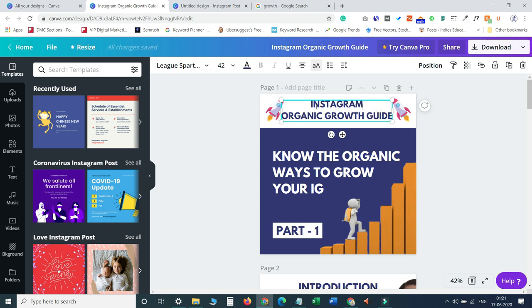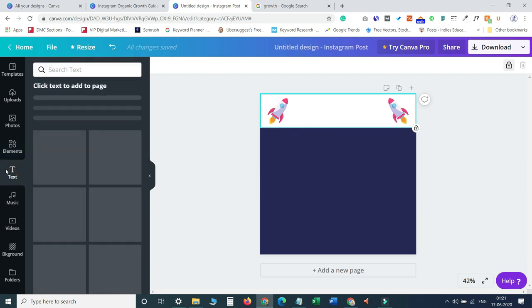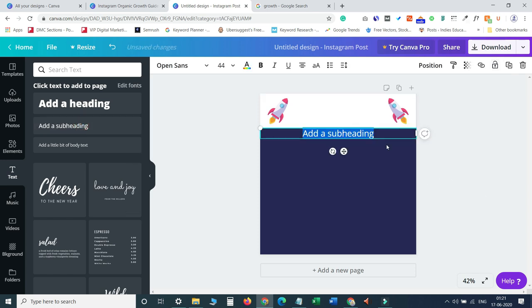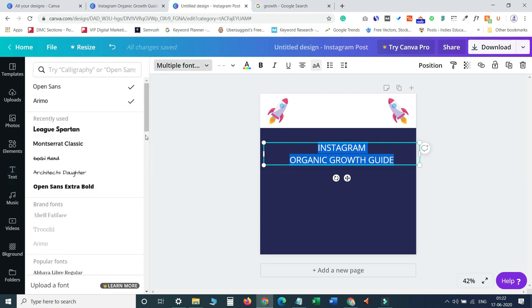To do that, I'm copying this text and now click on text, add a subheading, then bring it here and replace it with the actual text you want, and select all and click on uppercase and choose the required font you want.